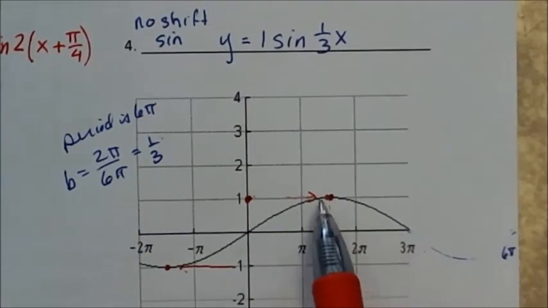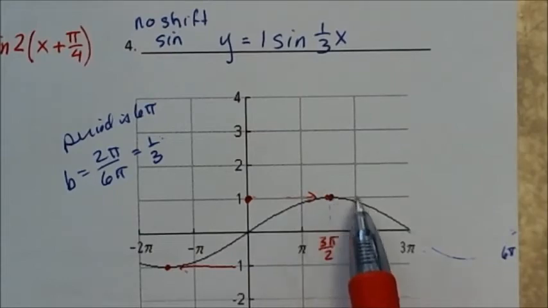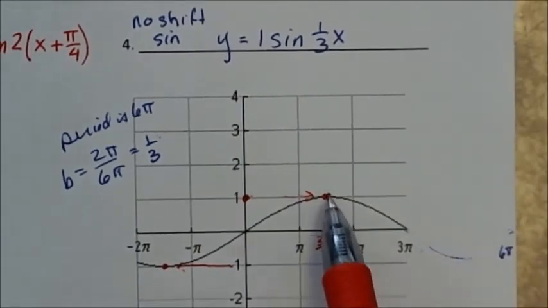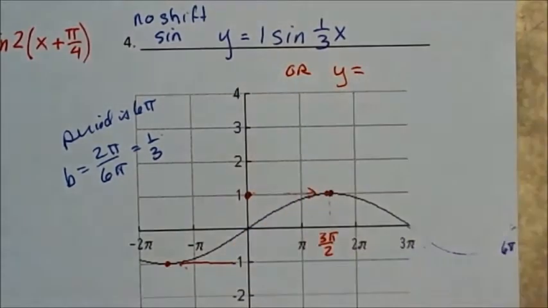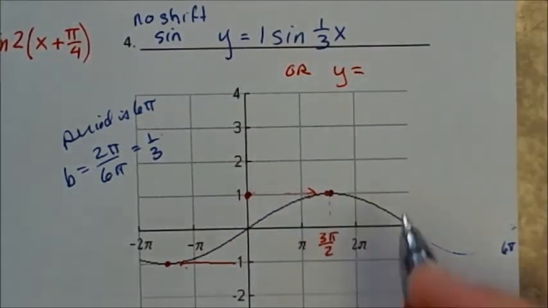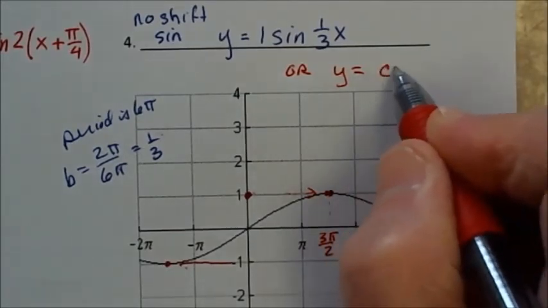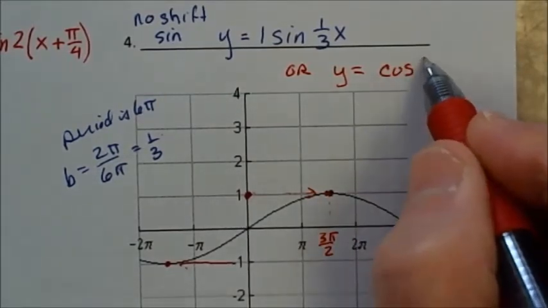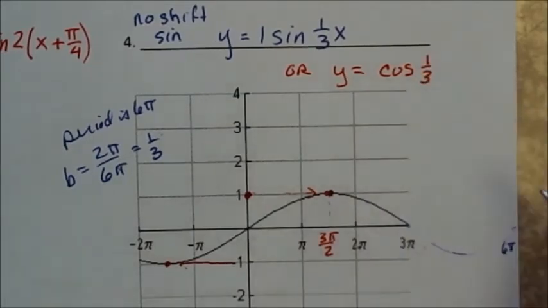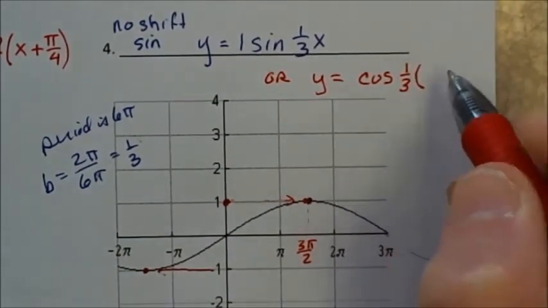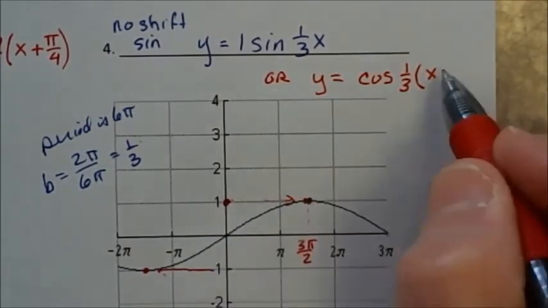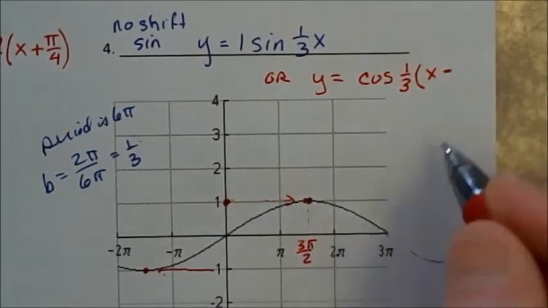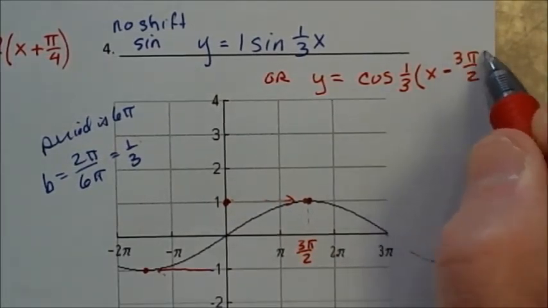Okay, but if I start off here and I follow this for cosine, starts and then goes down. Okay, so we're starting at 1. So for a cosine, a value is still 1. B value is 1/3. That's not going to change. But now the shift. This is a shift to the right, so that would be minus. And the amount of the shift is 3 pi over 2.